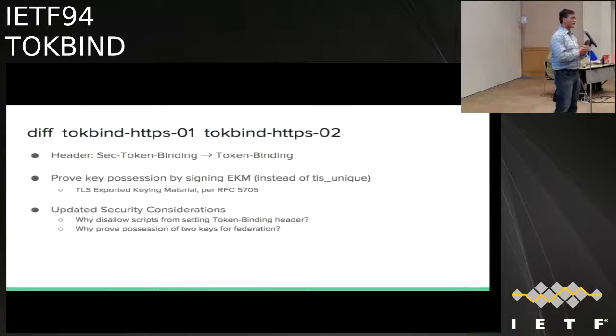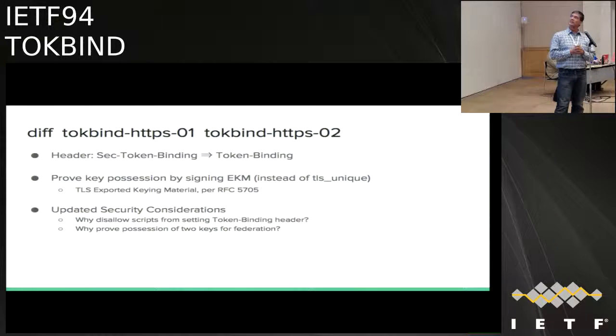Basically, at the end of the last meeting, based on the discussion, we changed the name of the header from Sec-Token-Binding to Token-Binding. The motivation still remains the same. We want that header to be protected and not be able to be manipulated by scripts, especially scripts in the browser. But the name is now just Token-Binding.